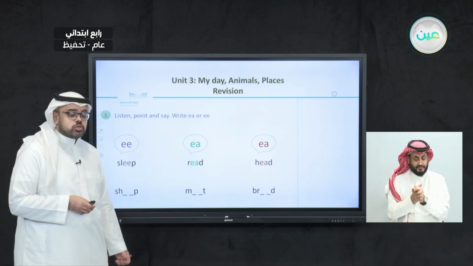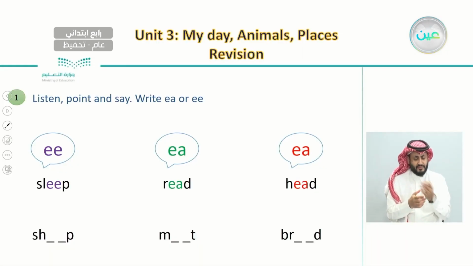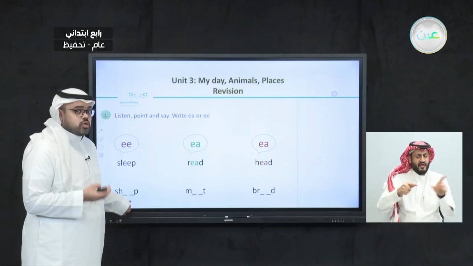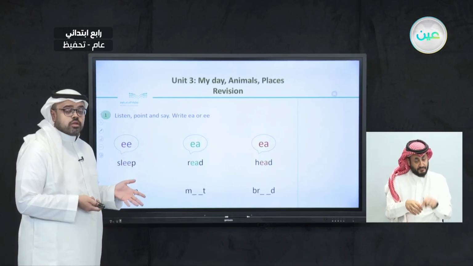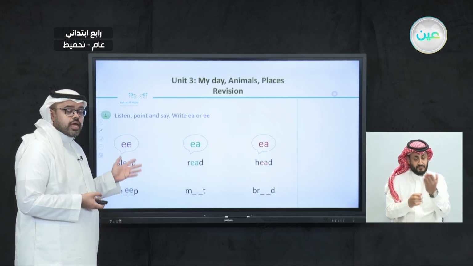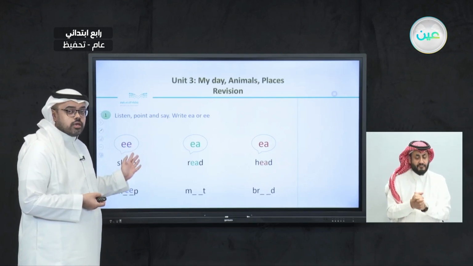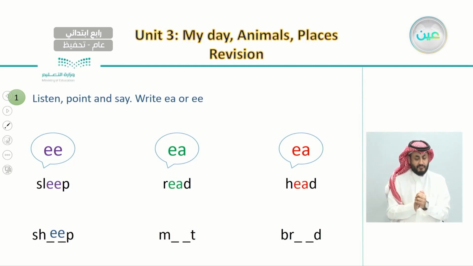Now let's fill in the other words we can see below, to know how we pronounce them. The first word from the first sound is sleep, and the second word will have the same sound. Can you guess what we should write here? We should write the same sound as well. So we have sleep and sheep.